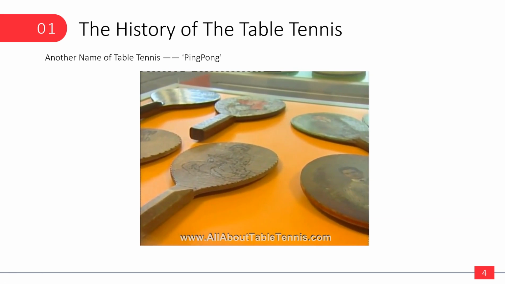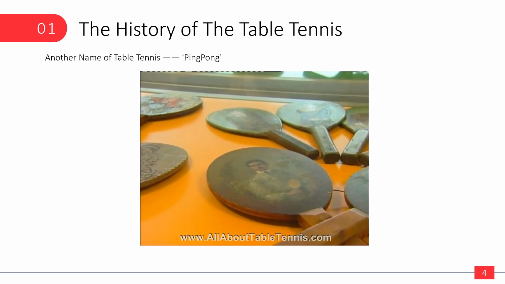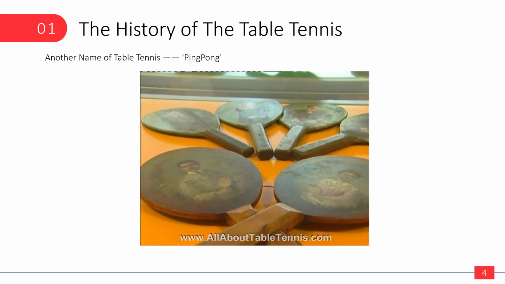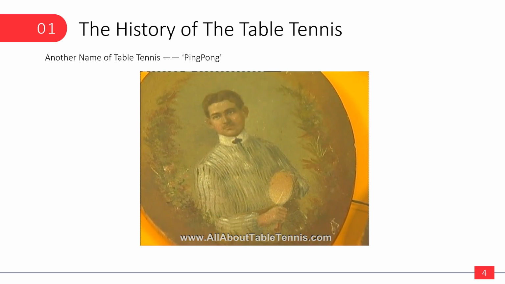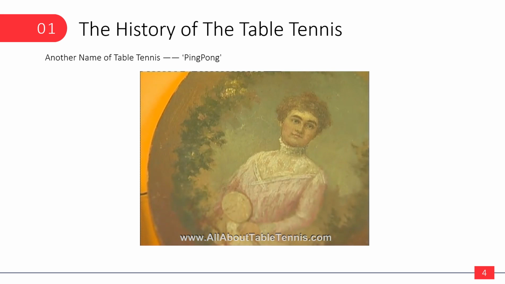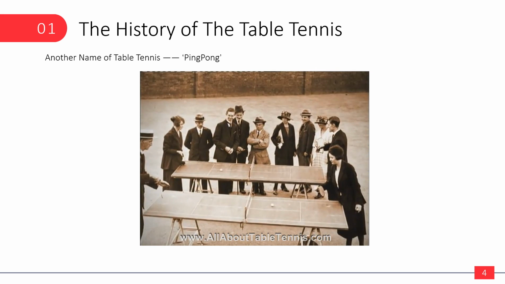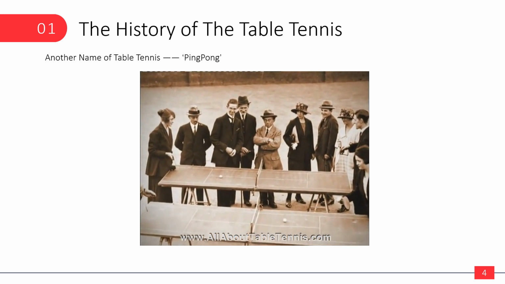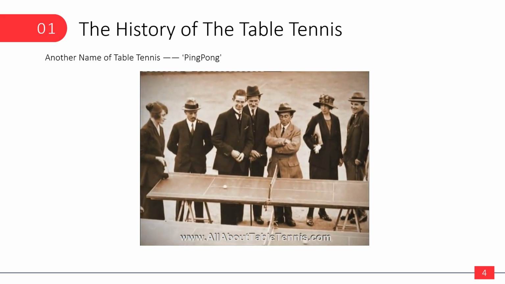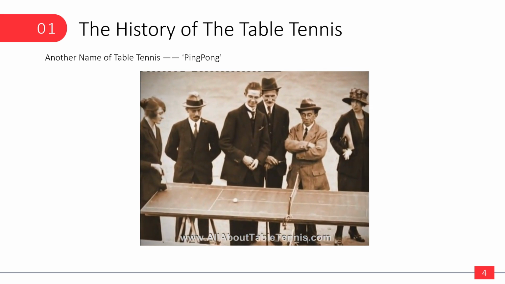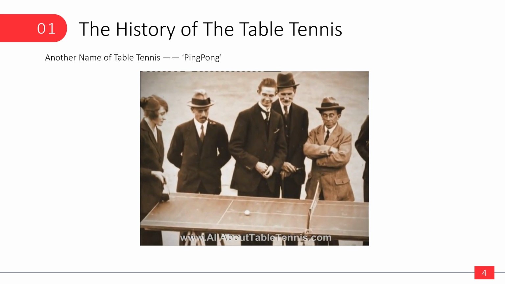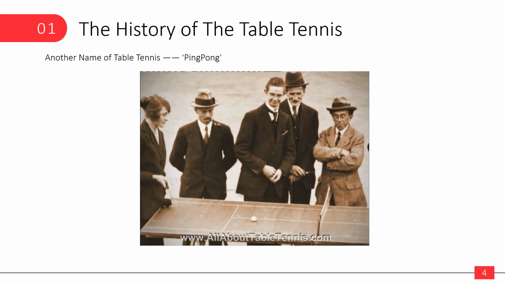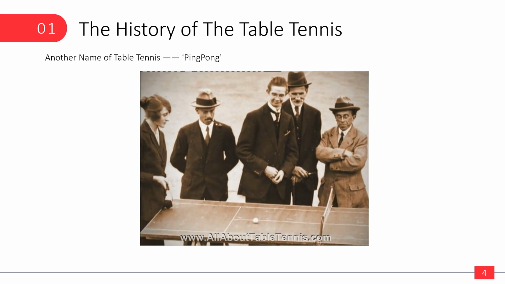What we see here is an evolution of the table tennis bat, from the earliest bats in the 1890s all the way up to modern bats. Lawn tennis proved to be very popular in the 1880s, and game makers were quick to try to piggyback off lawn tennis's success. And so they tried a variety of experiments of indoor versions of lawn tennis.